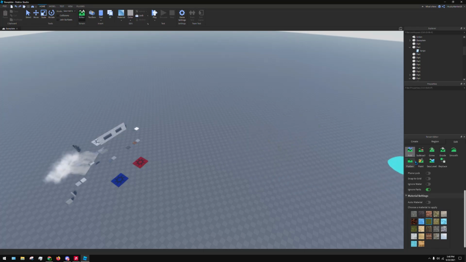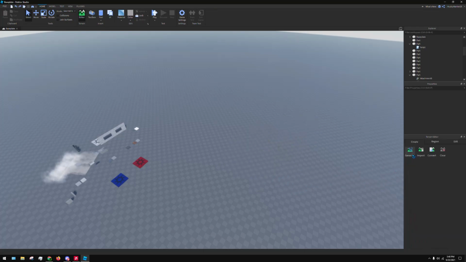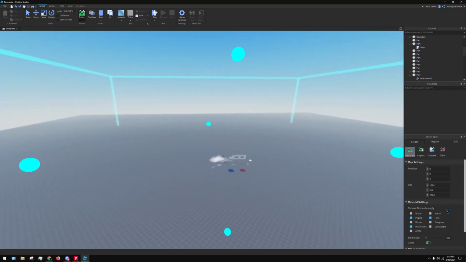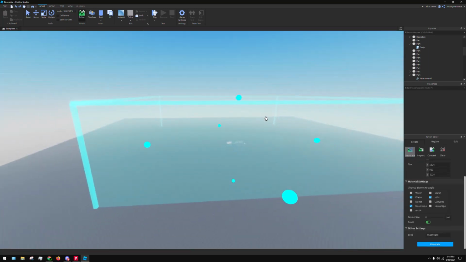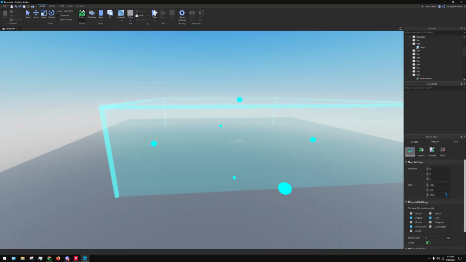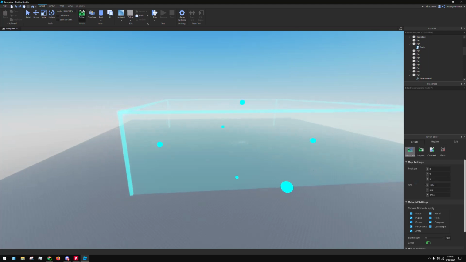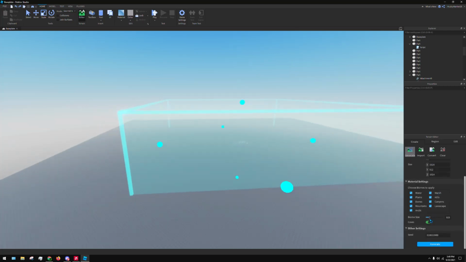Basically it allows you to paint terrain. If you just wanted a cube, generate a cube of terrain, or you could even generate a whole landscape if you're gonna generate. And you can choose what you want, like water, marsh, canyons. I'm gonna select them all honestly, so you can see it all. And you can add caves, remove caves, change the size, bloom size, seed, and you can generate. It'll generate it. I'm gonna wait for that to generate so you guys can see it.